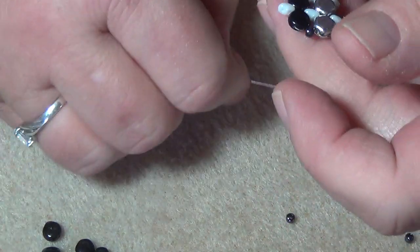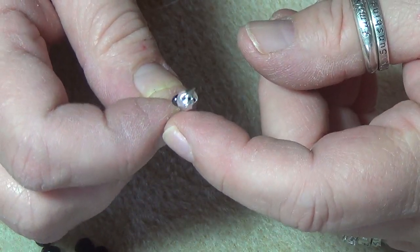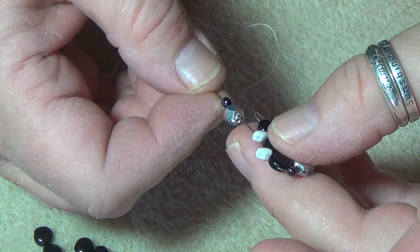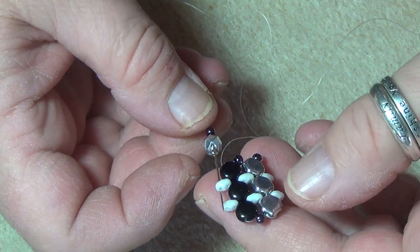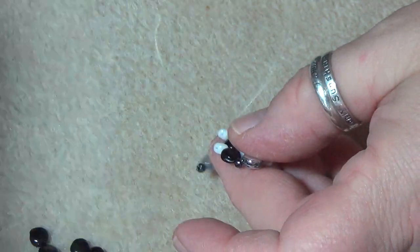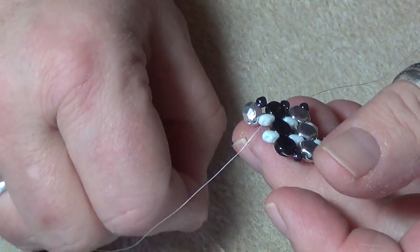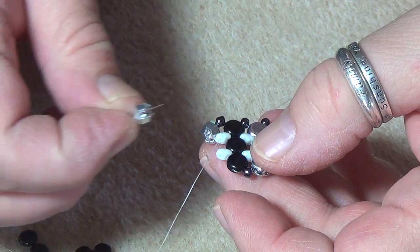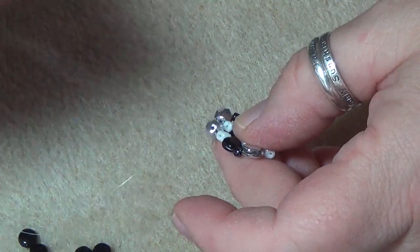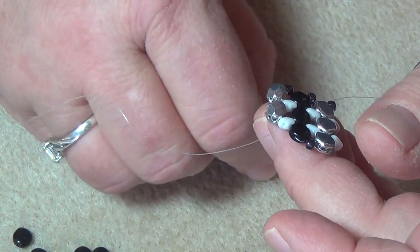Now, I'm going to pick up an 8/0 and go into one of the beginning holes of the round faceted trios. So we're not going to be using that center hole at all. So pick up an 8/0 and one end of your round trio bead. You can use the round trio or the round trio faceted ones. And these are the faceted ones. Pick up another, make sure you're going in the correct hole because it's very easy to grab these wrong. Go into the next mini duo like this. Okay, pick up another one and pick up an 8/0.